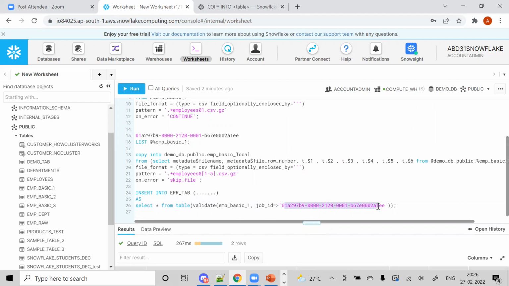Is there any way I can get this query ID right after the execution of the copy command, by any means, so that I can continuously select it and put it in another table?